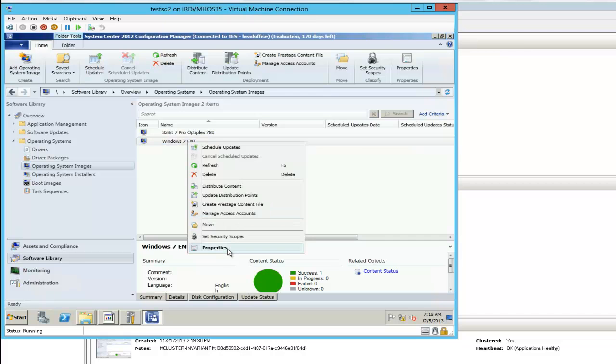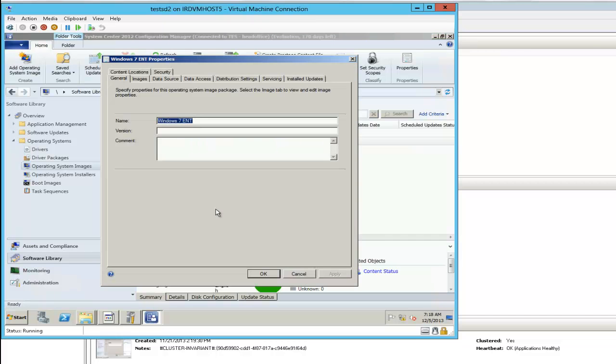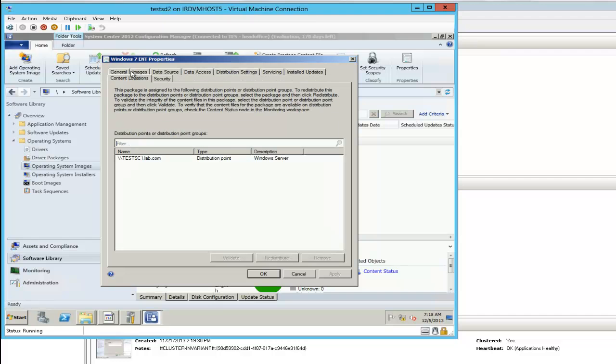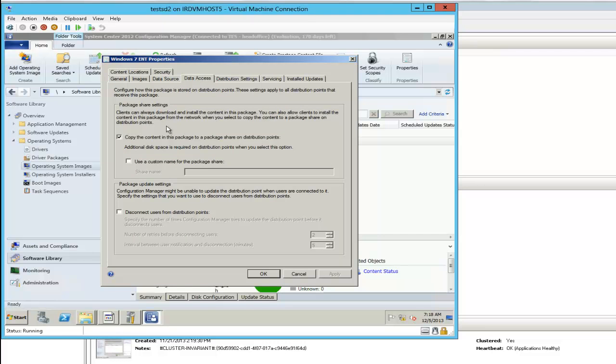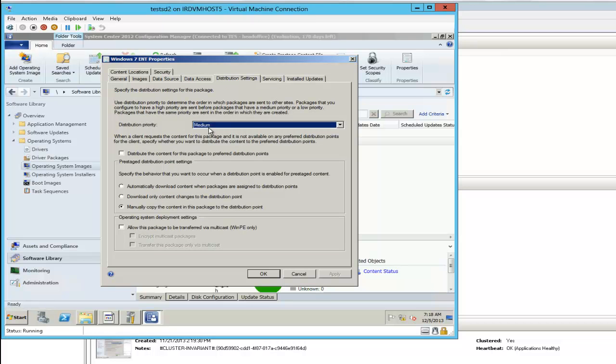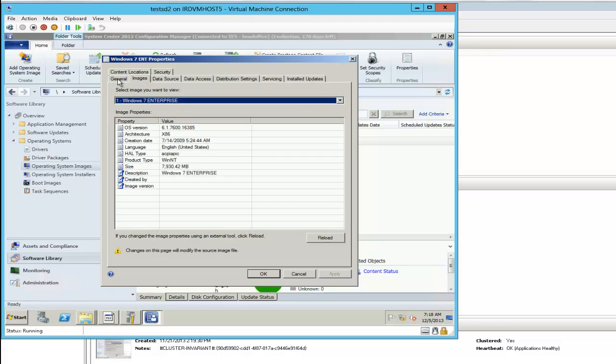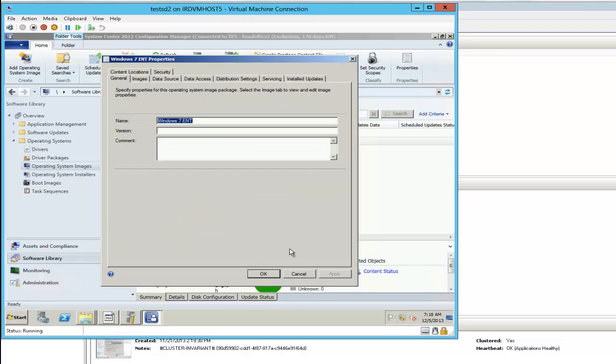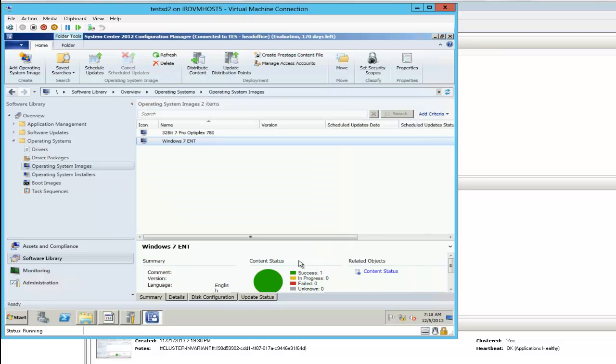If I go to properties on this, I do the same thing as I did for the boot image, made it available on distribution points and copied it to the distribution points, and this one is medium priority. Everything else is pretty much the defaults.